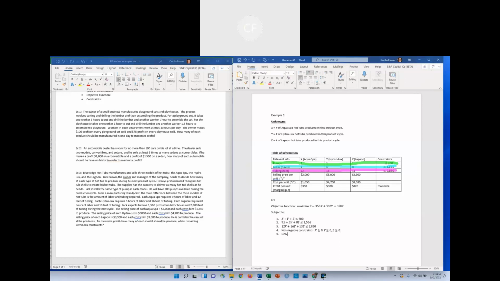Okay, furthermore, we have non-fractional, and that's because Jack Brown is not going to make a partial hot tub. He's going to make a whole one of X. So however many of these will optimize this answer, we have to make sure that it's a whole number. So it's non-fractional. This just means a whole number for values permissible for X, Y, or Z.